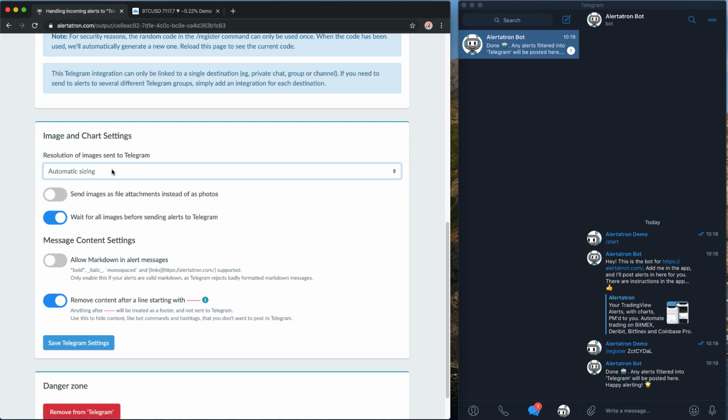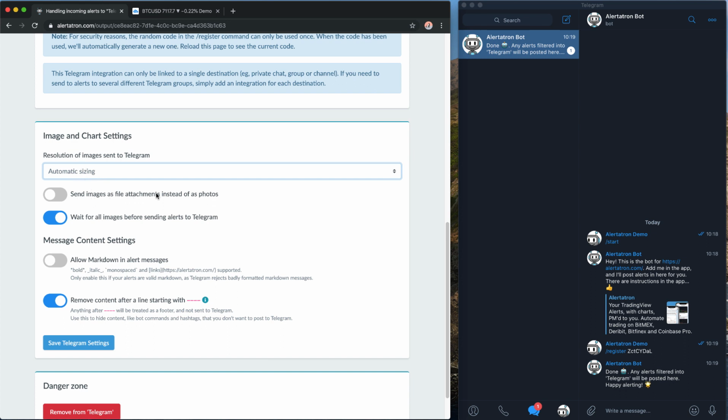This is mostly to get around problems in the Windows version of the Telegram client, which, if you send it very large images, tends to use very poor quality resizing on them, so they tend not to look very good. If you actually use a smaller size, they look better. So this just gives you a bit of control over that.